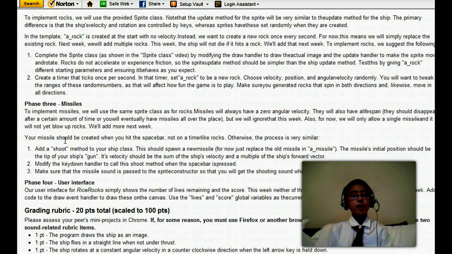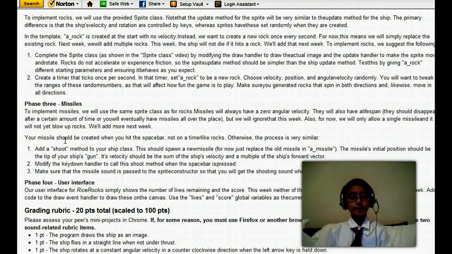So what I did is create 3 methods inside the sprite class, not the ship class, but the sprite class. I called them change velocity, change position, and change the angle. I'm going to use those in the shoot method to change the 3 things. First of all, the position is going to be from the ship's gun. And this, I have to admit, was the most frustrating thing in my programming experience. And that's not to say a lot, though, because I've only just started programming.